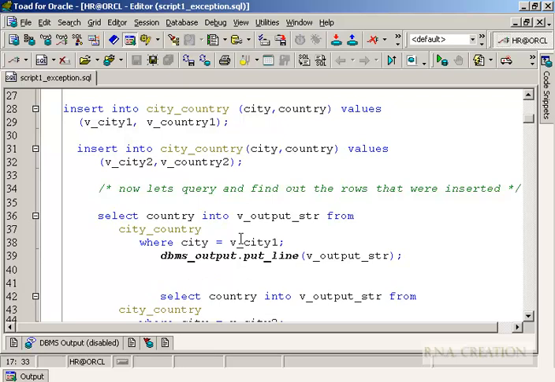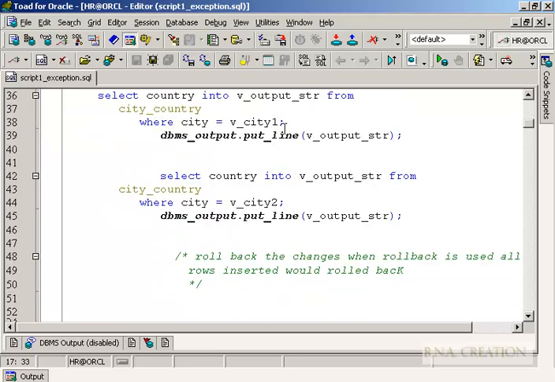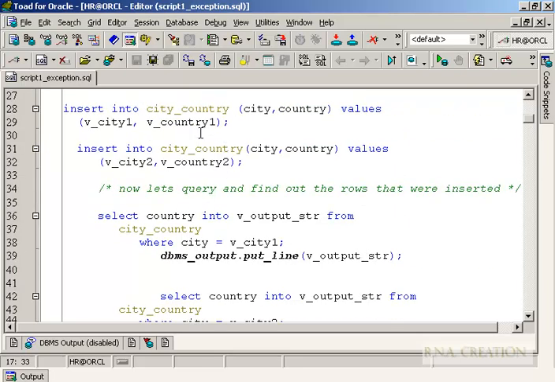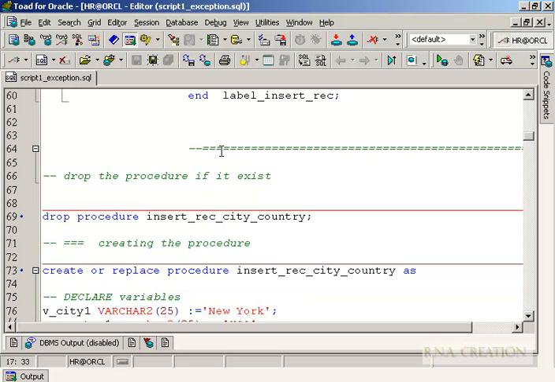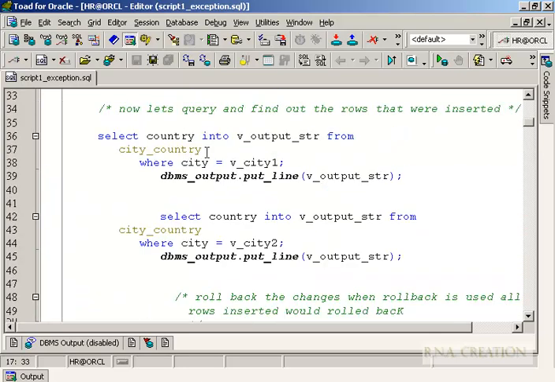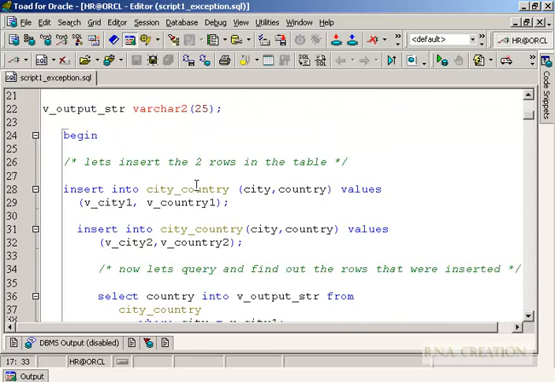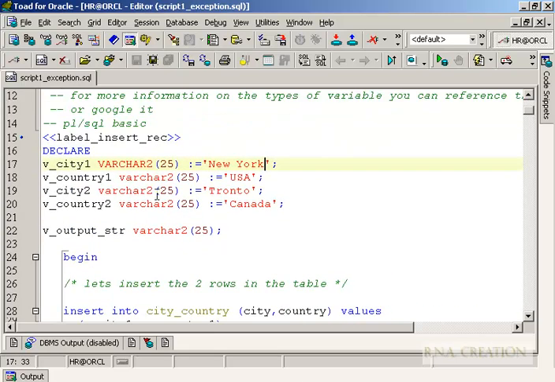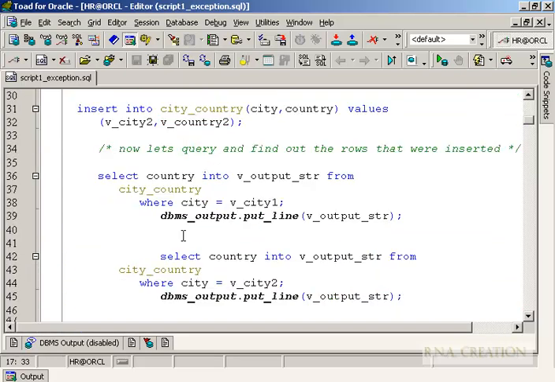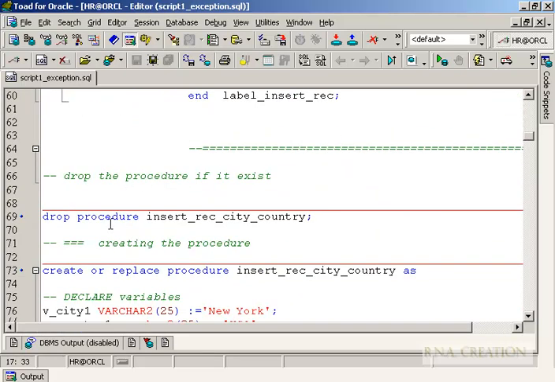Let me explain it once again. Actually, sorry, this is the SQL block that is printing the value of the variable. If you want to see the exact explanation, you have to watch PL/SQL programming part 1. Now let's say we did not want to use this SQL as it is, because this is just raw SQL. It has no value in programming until you can pack it within a stored procedure.